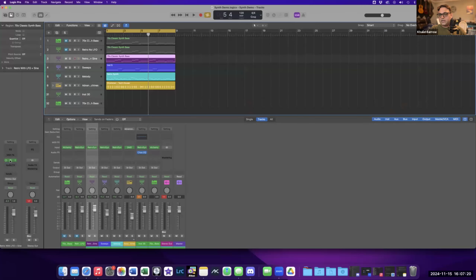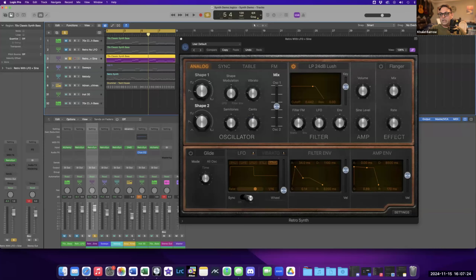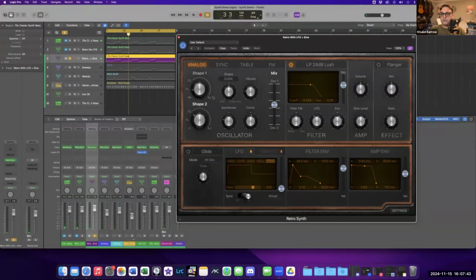I did say that I was going to go through a couple of the things I did to get to some of these effects. So let's take a look at what's happening in some of these. Okay, so it's definitely a synth bass type sound. For one, I'm playing fairly low octave, low on the keyboard.